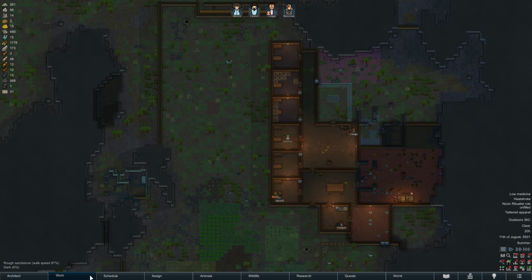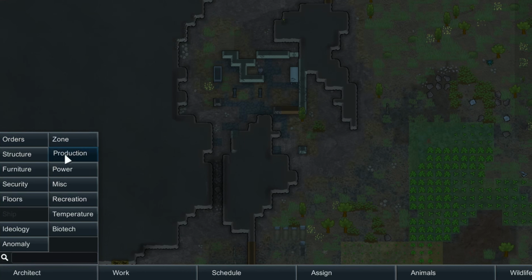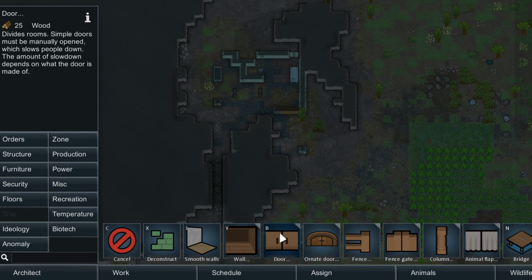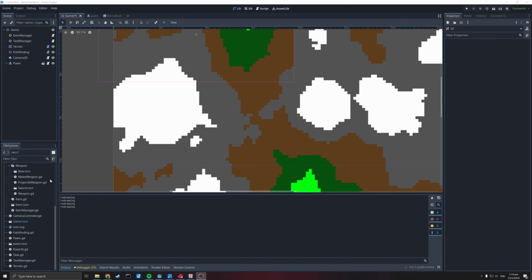I will lay out the bottom buttons. So that's going to be sort of one panel which will have buttons go across. I'll make the architect button give us a sort of sub menu of buttons here in 2 columns. And then I'll probably only do the structure ones to start off with, but I'll make it so you can click this, it'll open this and give us these buttons. And from there, we can actually put in our different icons and then start on the building system. So let's go have a look at how we're going to do that.